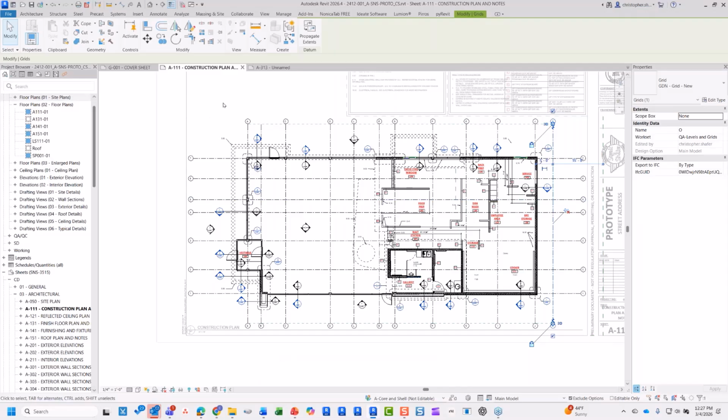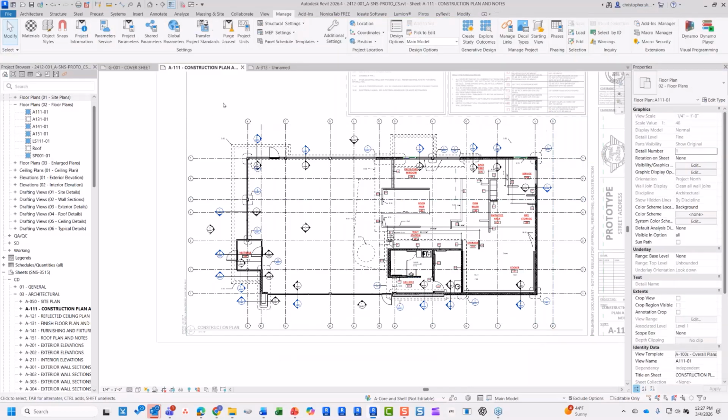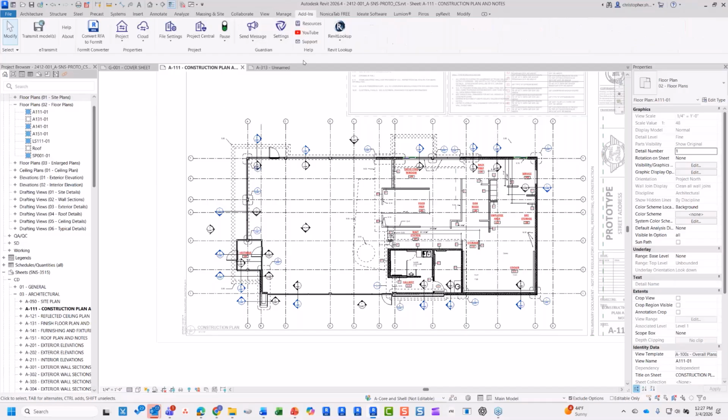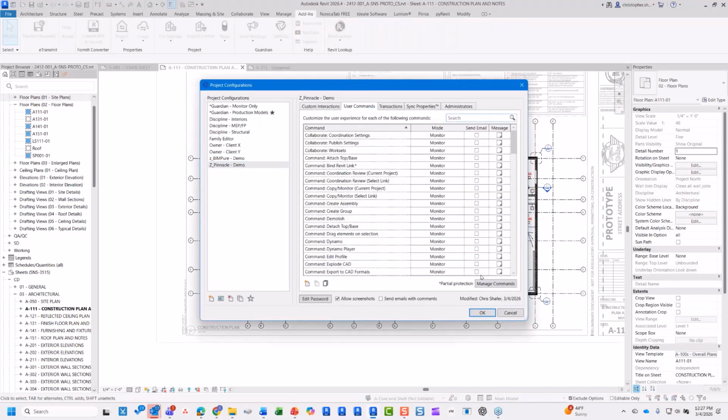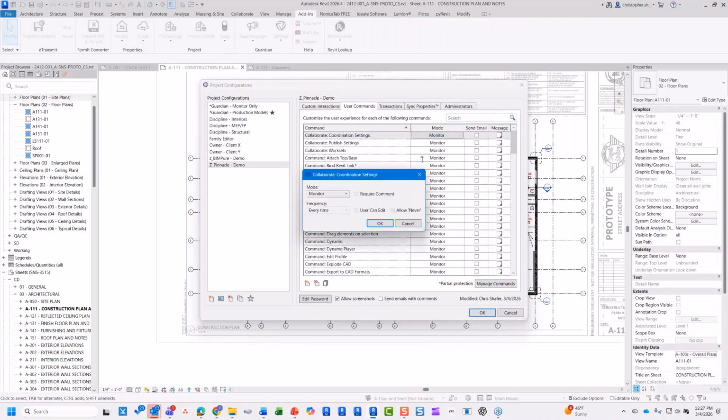Now, the last thing, since we just have a few minutes here, that I want to highlight is what I've really demonstrated here is all the ways that users tend to make mistakes in Revit. One of the features that we have is something we call all commands. So if I come back over here to project configurations and go to user commands, out of the box, Guardian has a whole list of what we call user commands that you're able to provide a monitor, guide, and prevent protection mode.